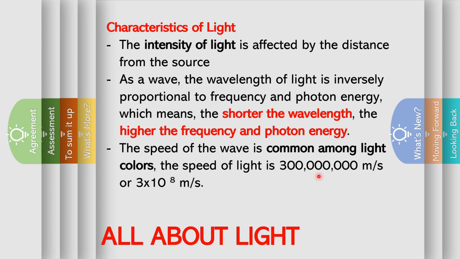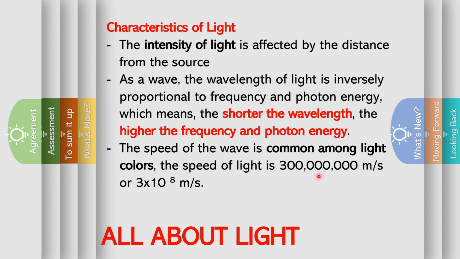As a wave, the wavelength of the light is inversely proportional to the frequency and the photon's energy, which means the shorter the wavelength, the higher the frequency and the photon energy. Ang wavelength po ay inversely proportional sa frequency ng photons at saka energy niya. Ibig sabihin, the shorter the wavelength, the higher the frequency. The higher the frequency, the higher the photon energy.